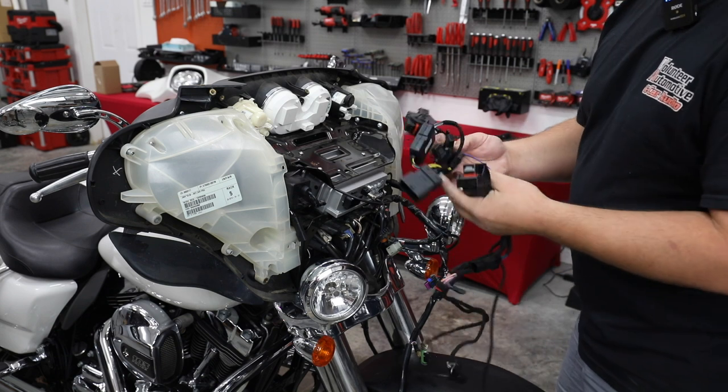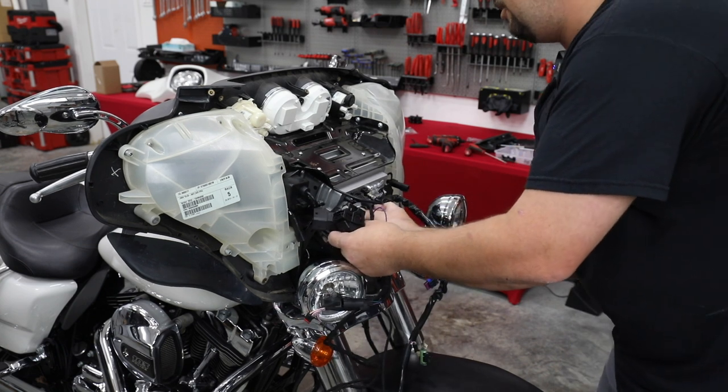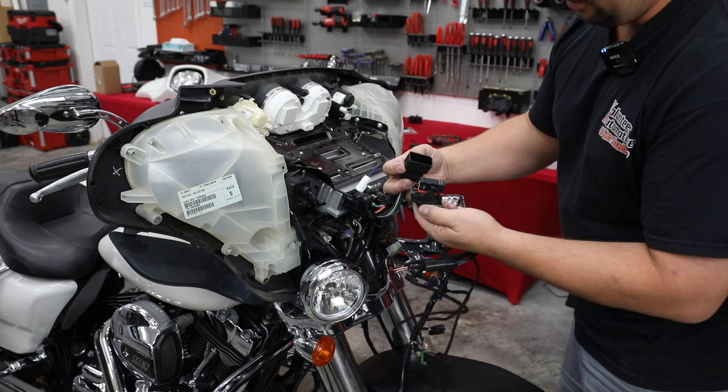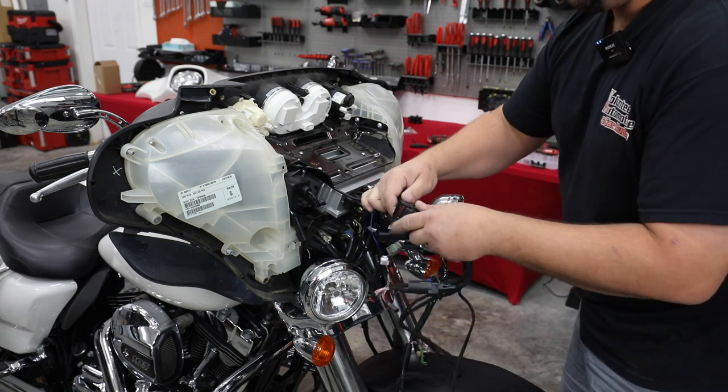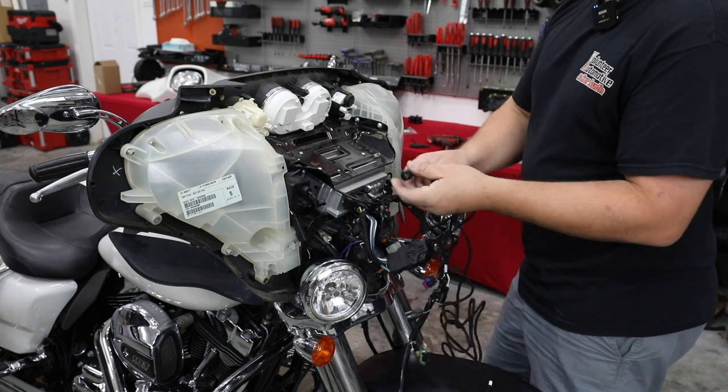So you'll see here that this is the one that comes with the radio. It's gonna plug right into the radio. It's also gonna connect to the harness that we have here, like so. All right, from here, we're gonna have a 4-pin connector.